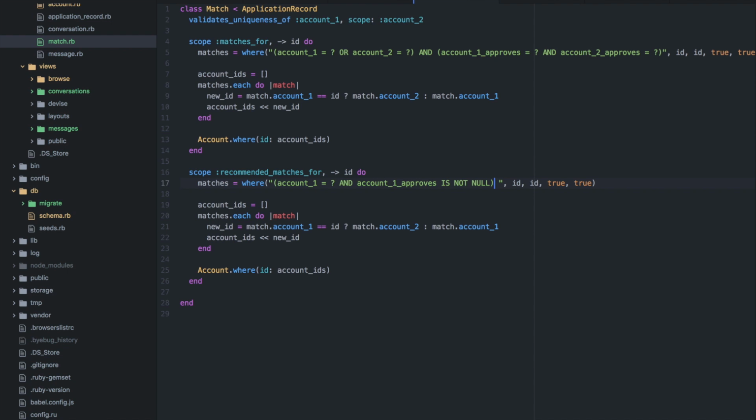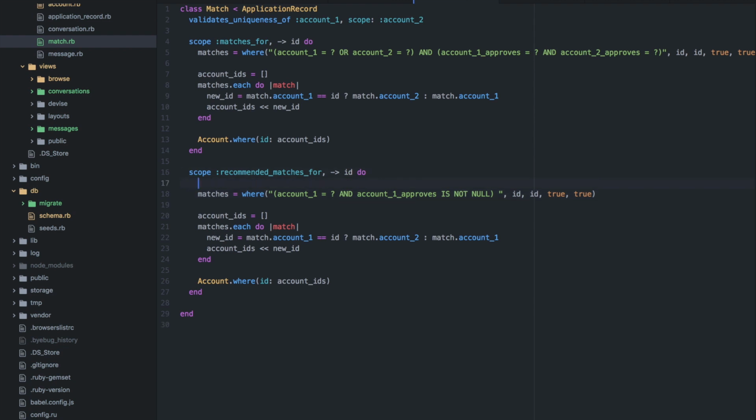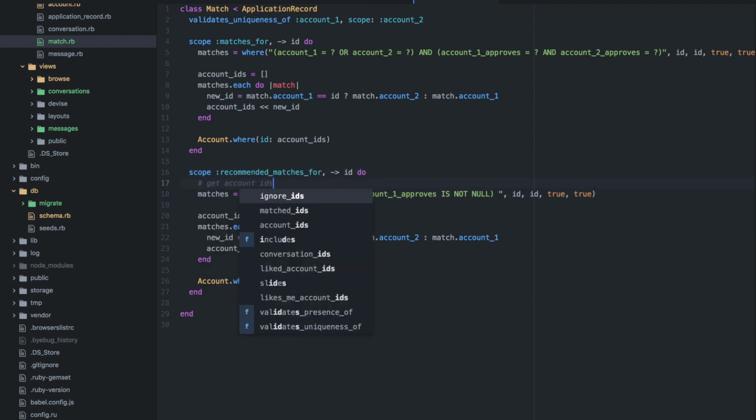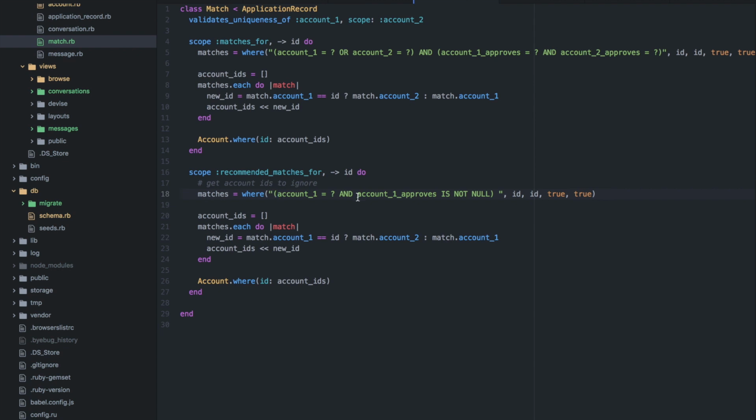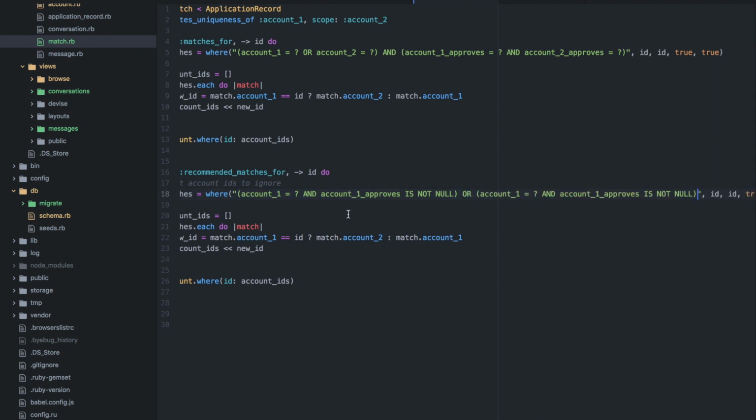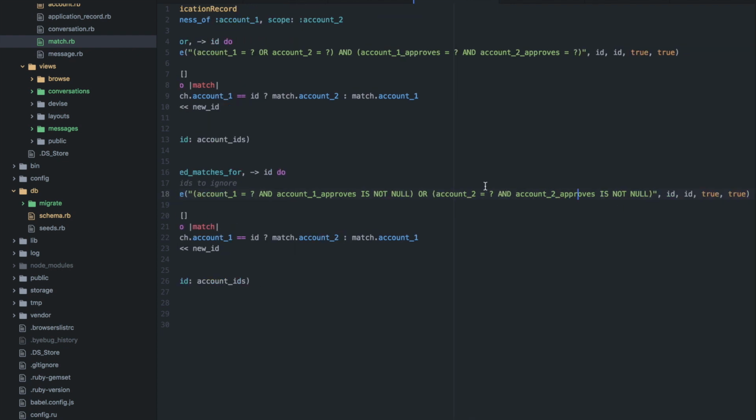Here we are selecting accounts where we have already made a decision about the account we're trying to match with. So if a user comes up and we click the decline button or the approve button, we don't want to see that user again. We only want to see that user again if they like us back. So in this case, we are just selecting the accounts to ignore first.